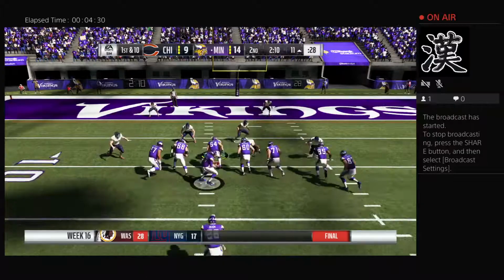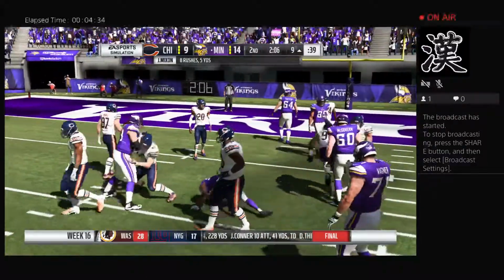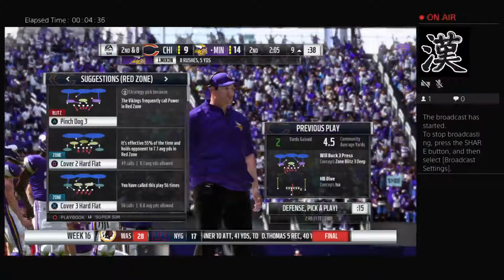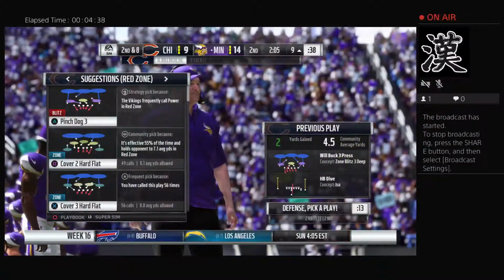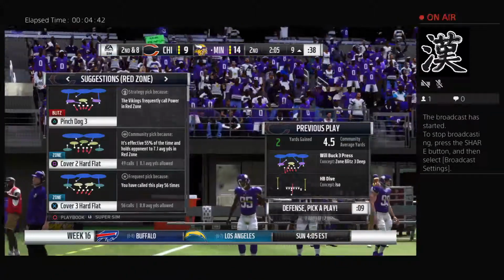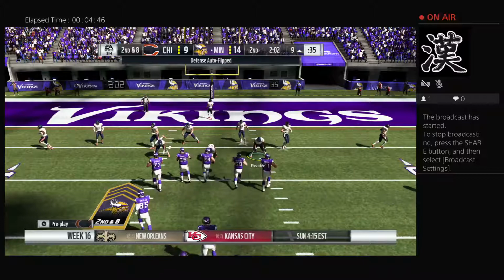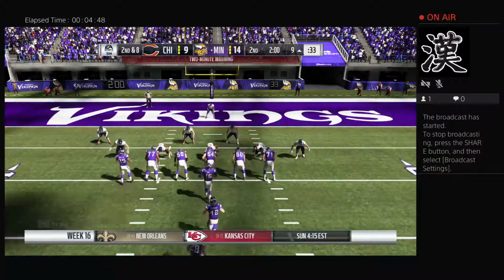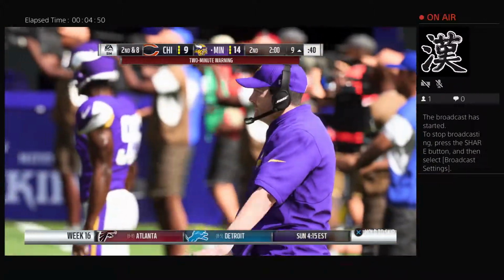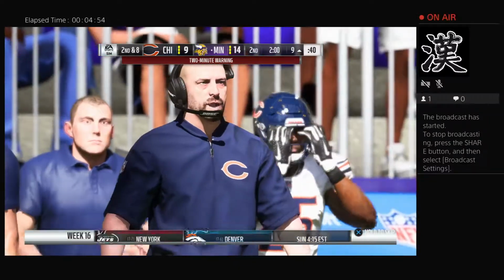Boy, a tough start for the secondary defensively. It is, and it's got to put a dent in their confidence. And, you know, you always want to keep that up and feel like you can always bounce back after plays. But with the kind of numbers he's putting up here, it's starting to wear on them a little bit, I think. So they're looking at each other and trying to figure out what defense will work and how can they play better without getting beat deep for big passes. 2 minutes to go here in the first half.